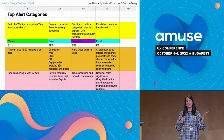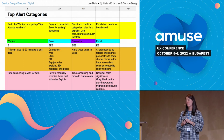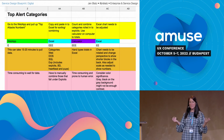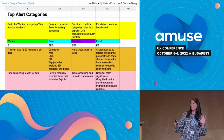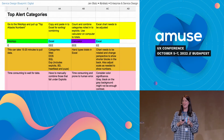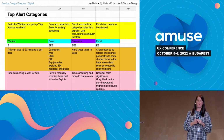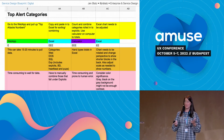So once we had it all mapped out and kind of understood, then I put it in a spreadsheet. And I know what you're thinking, my designer friends here. Oh, you could have made it so cool and interactive and really flashy. Yeah, I could have done that. But I needed to meet my users, which was devs and technologists, where they are. And where they are is spreadsheets. So this was really accessible for them. This is a format that they were comfortable in.